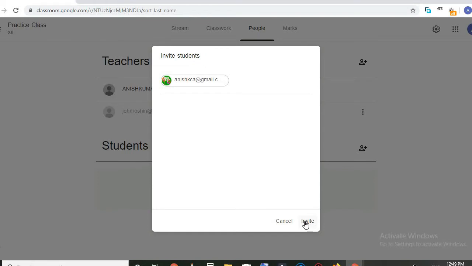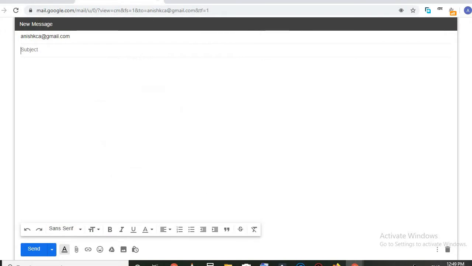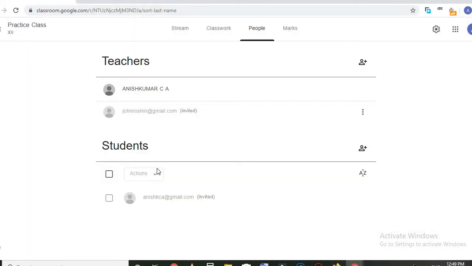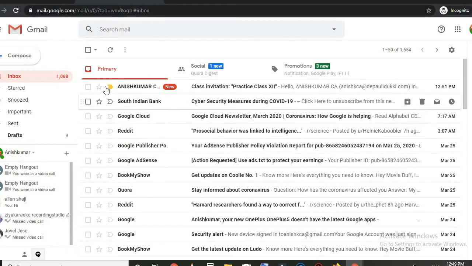So I will click that invite link. Now let us see how that link will work. I will enter into my second email address. See, I got an invitation link.